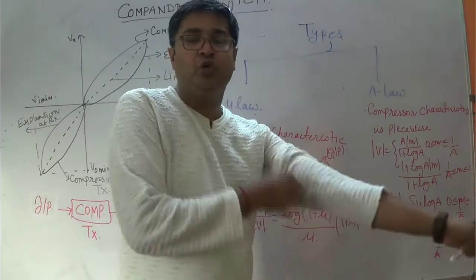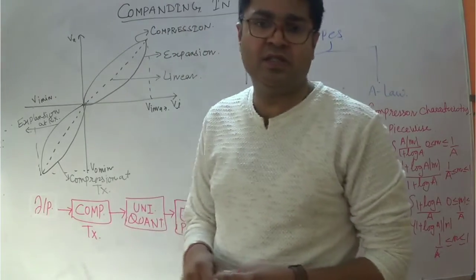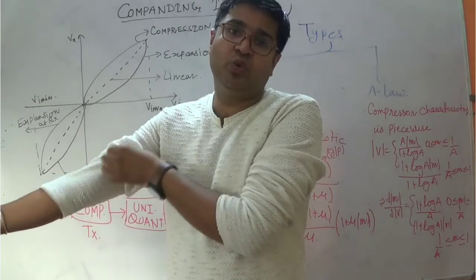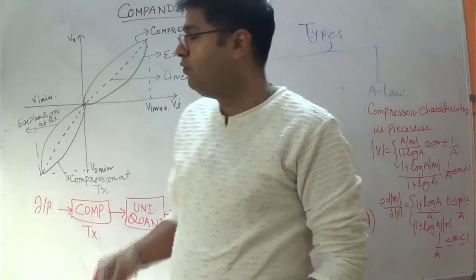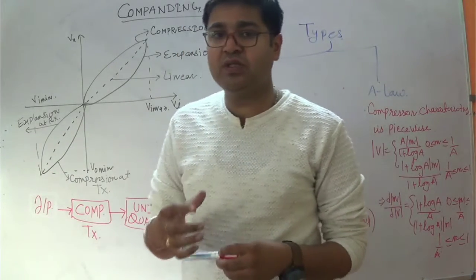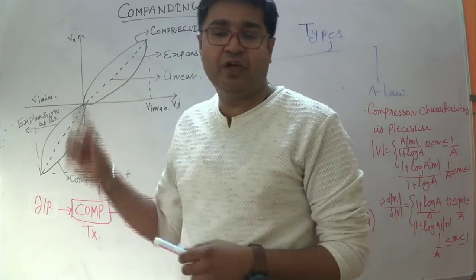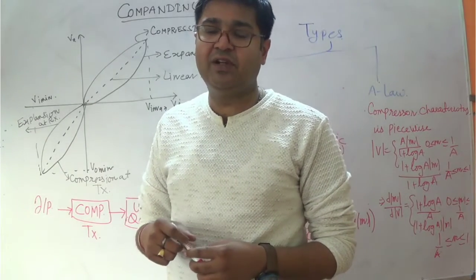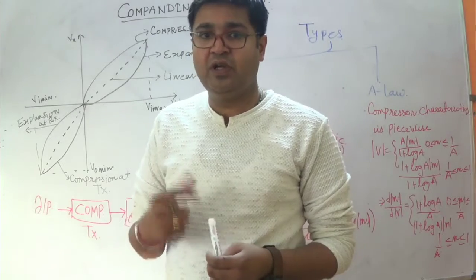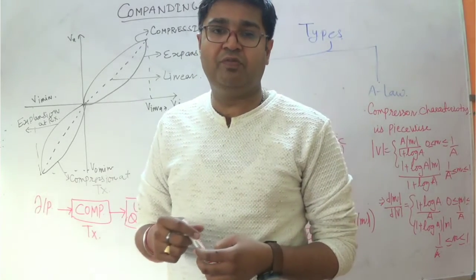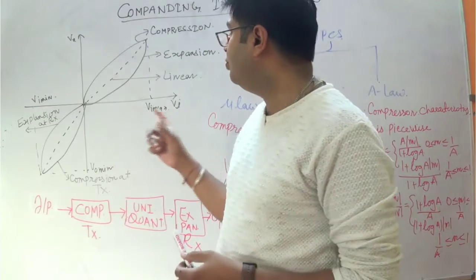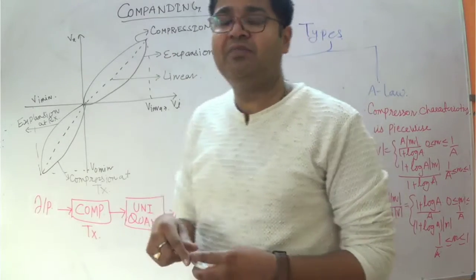Now we already know that there is a problem in uniform quantization, and to mitigate that problem we need to use adaptation of different quantization levels. Non-uniform quantization levels can be achieved by making a variation in step size. The technique for this is called companding.